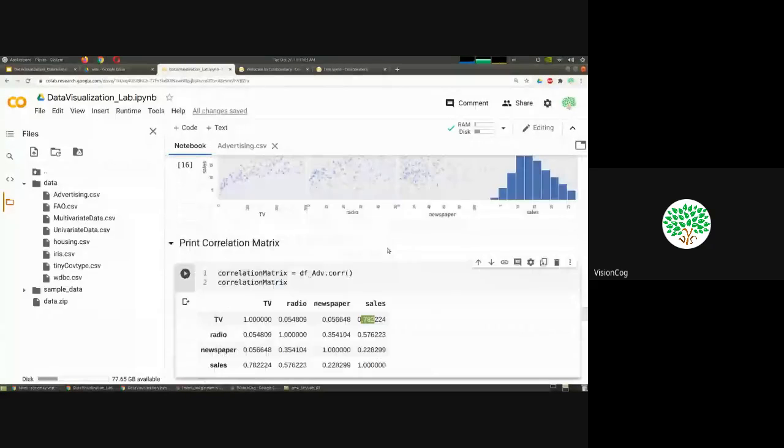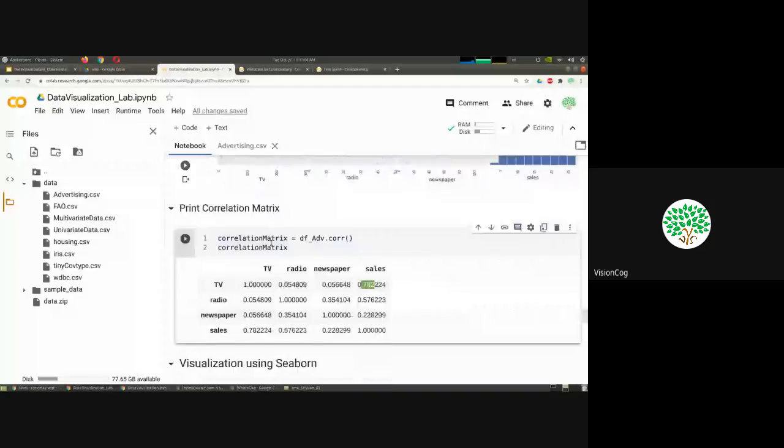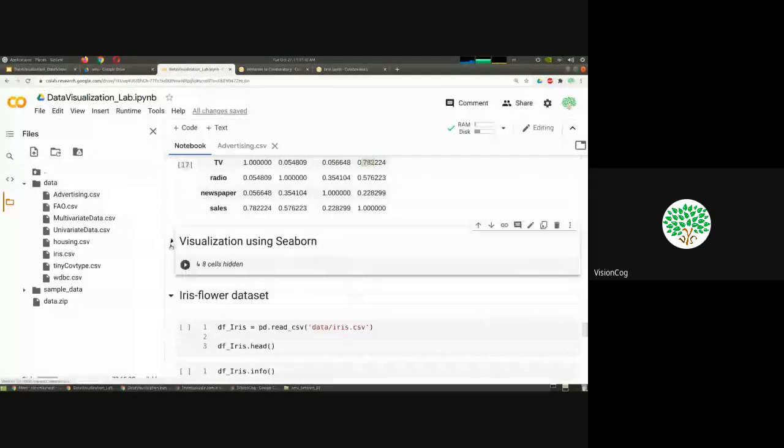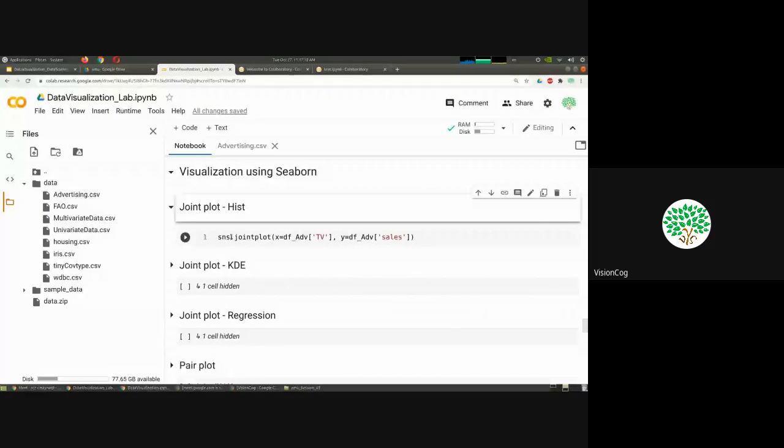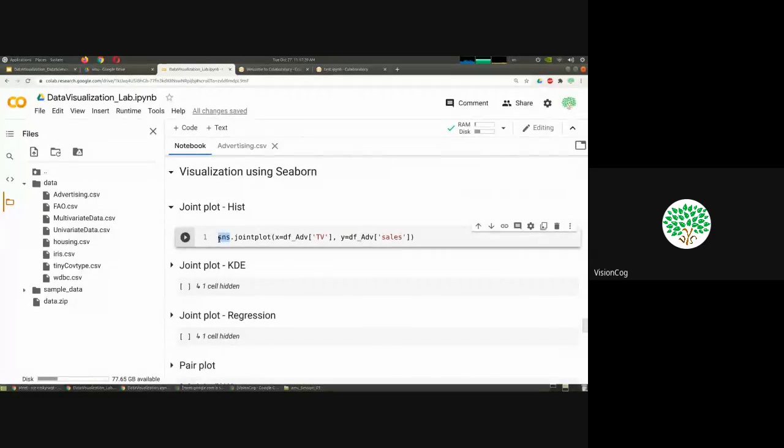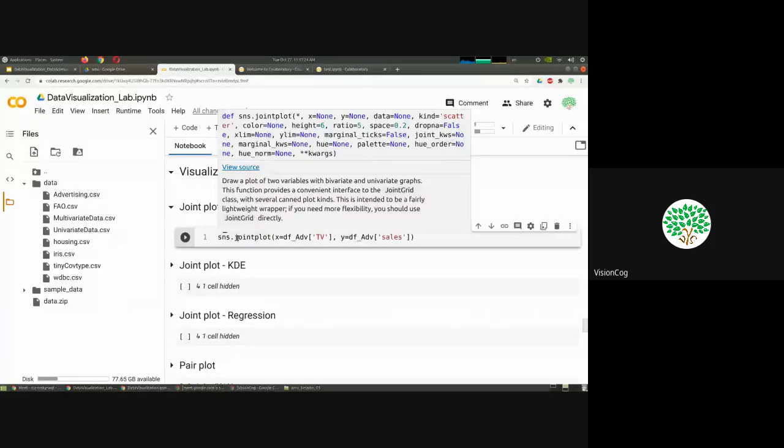Even though these are visualizations already built into pandas, we can also do visualization using seaborn. Let us generate a joint plot. The seaborn library is imported as sns, which is the alias name, and there is a function called jointplot.